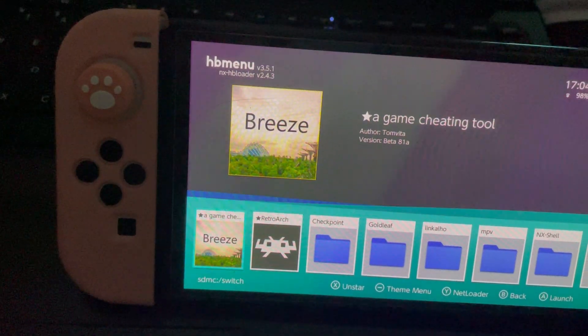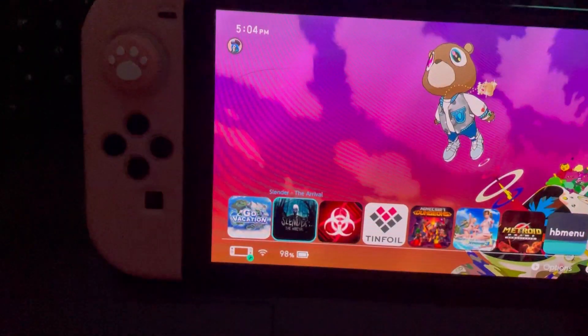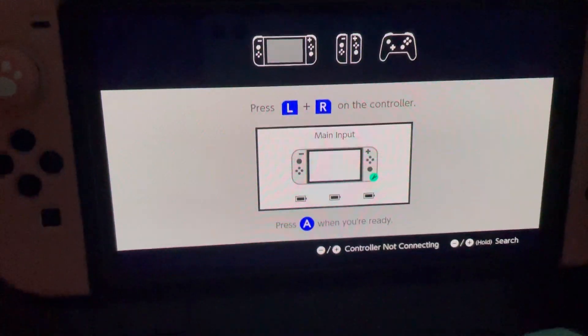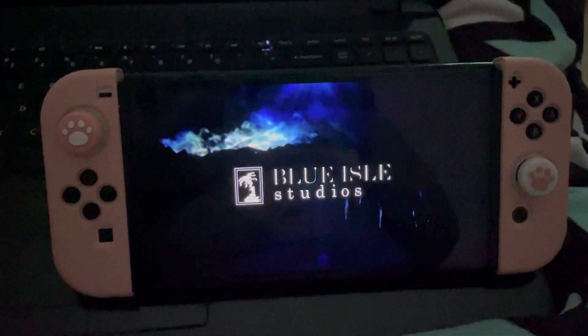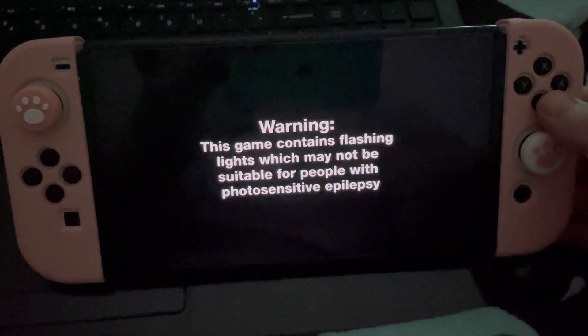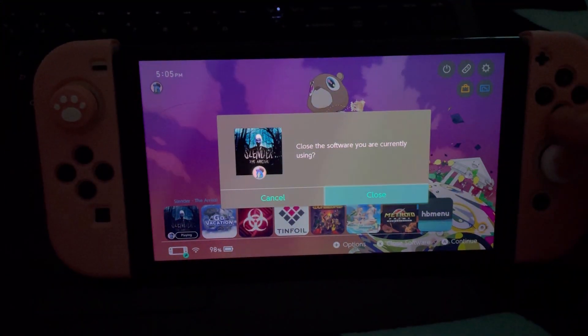I'd also like to add that you're transferring from Original Firmware to Emunand. When you're using DBI to transfer it to PC, you're going to want to be in System CFW to transfer it, because Original Firmware is where the game originated, System CFW is so it can read and transfer it to PC, and then Emunand is where you're transferring it — that's where all your hacky stuff lives. The reason you don't transfer it to System CFW is mostly because you can't do mods on that. It's like a bridge between Emunand and Original Firmware. But as you can see, it works and I hope this helps you.